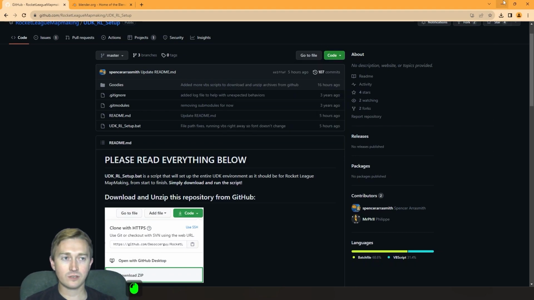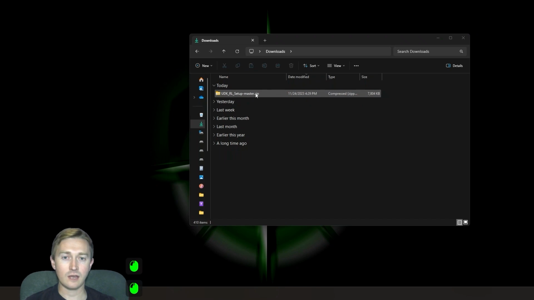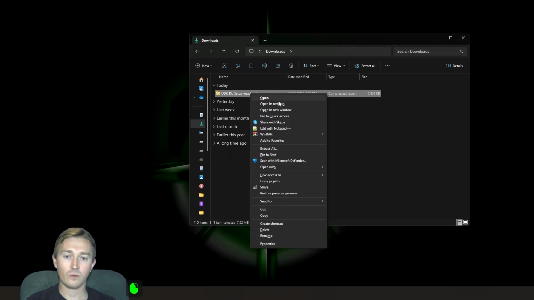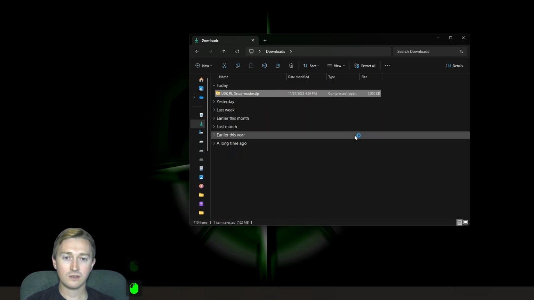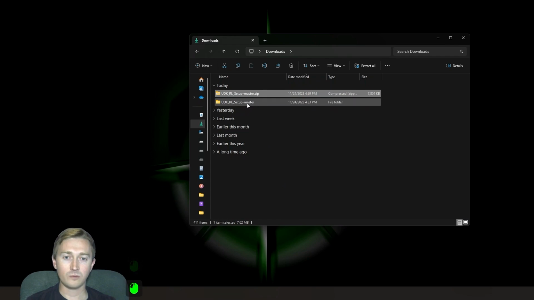Once that downloads, go ahead and find it in your Downloads directory or wherever these files go. For this video, I'm just going to do the whole installation from my Downloads folder, but if you want to move this to a different location, that's totally fine too. We need to unzip this. Whatever unzip tool you use is fine. And then we'll go into the folder itself.